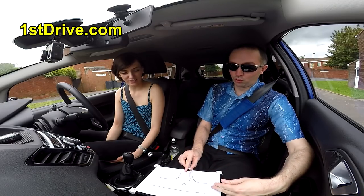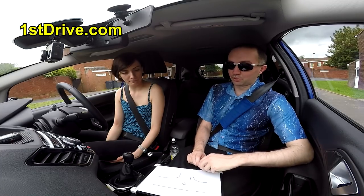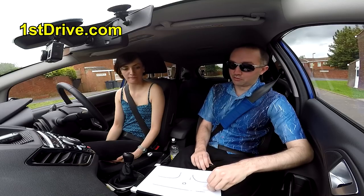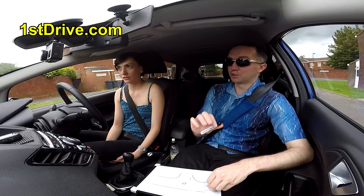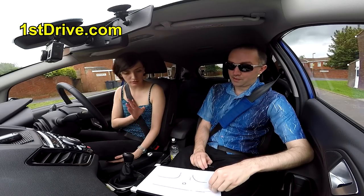So you kind of roll, they go round, you creep out, like that. But you've got to be careful. What are they probably going to do wrong? How do most people do mini roundabouts? Because you know that one we had the other week, where we sat watching people do it wrong? Yeah, they were not turning around it, they were just going over it.